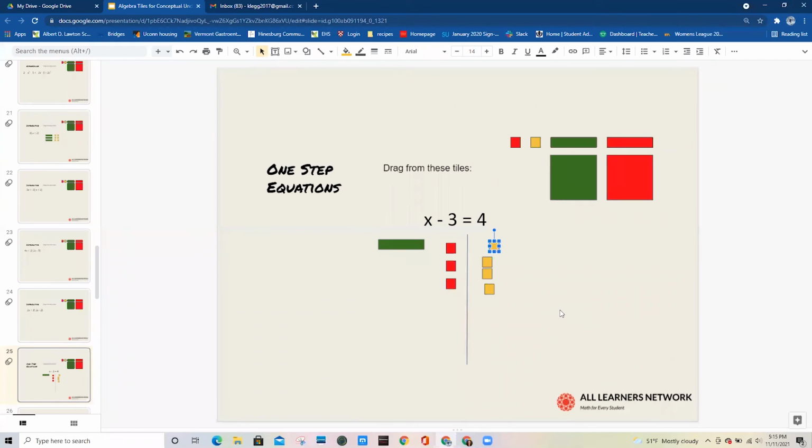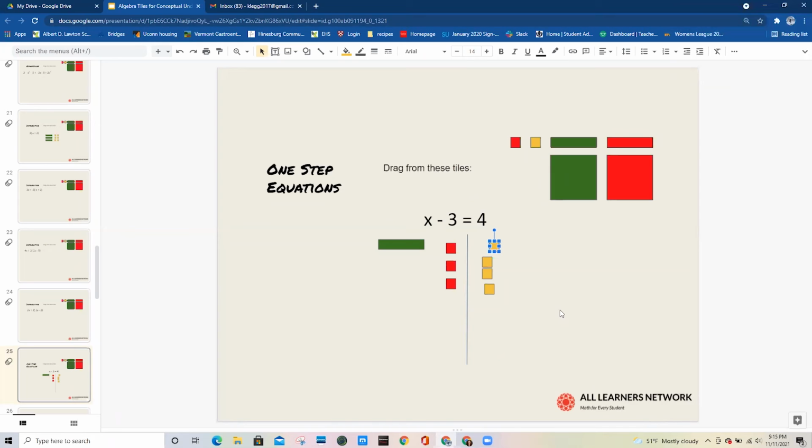Any ideas? You take the reds and move them to the other side. You make them the opposite on the other side. Why would that work? How can that work? Because you have a -3 or take away 3 or a -3.